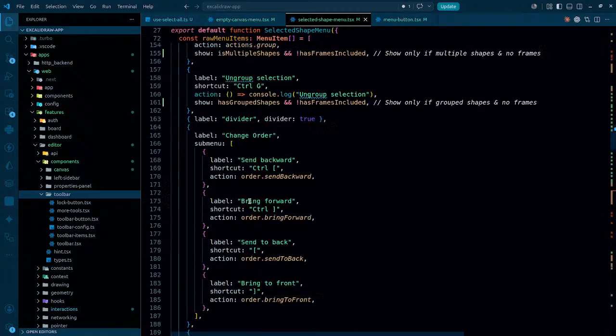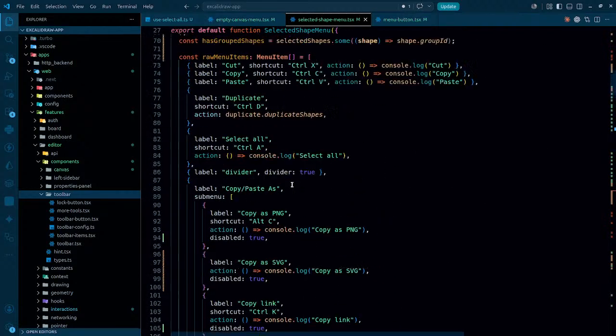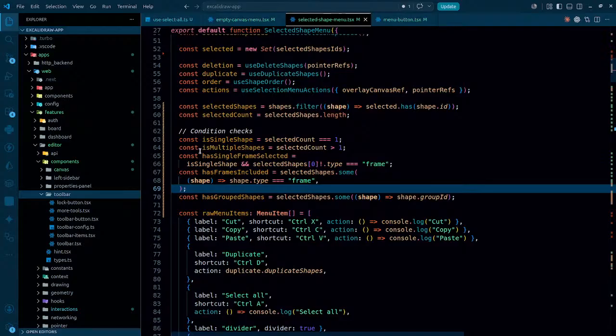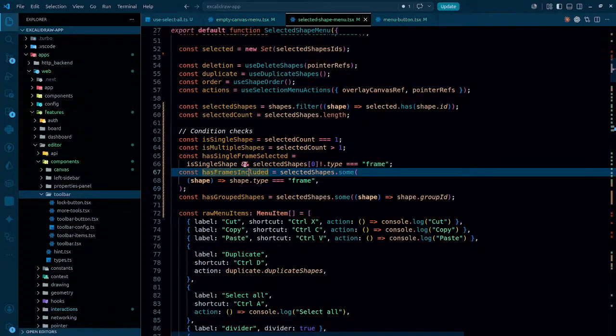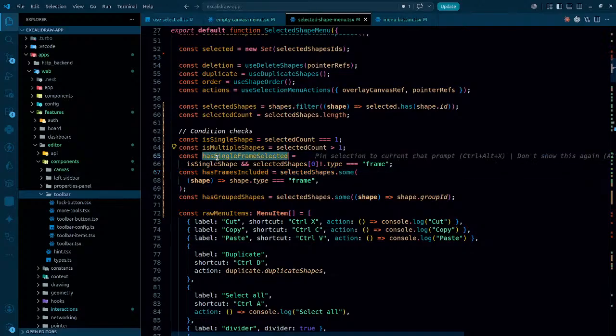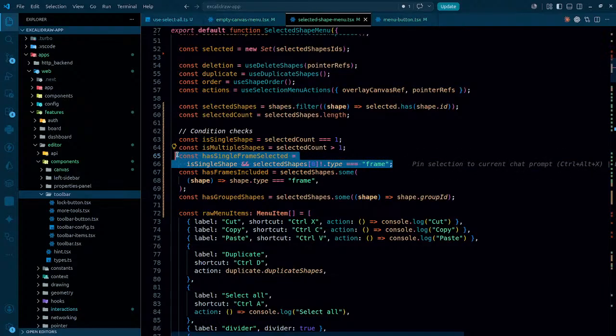Ultimately what I have to do in here is create a check that the shapes belong to a single frame. So instead of checking this like "has single frame selected," what do we have to do?